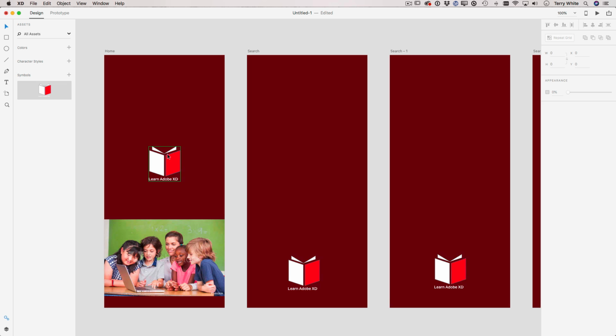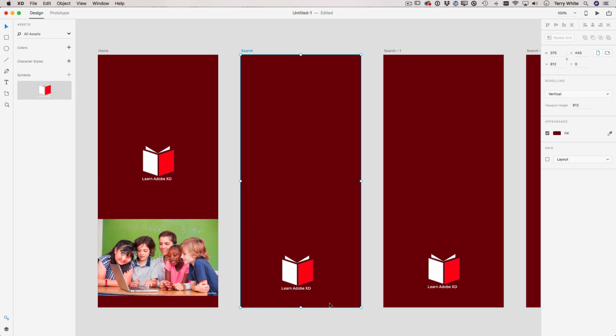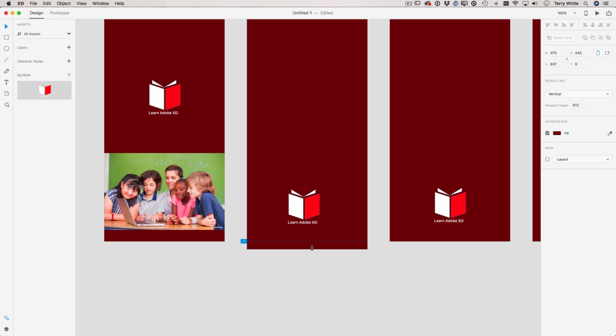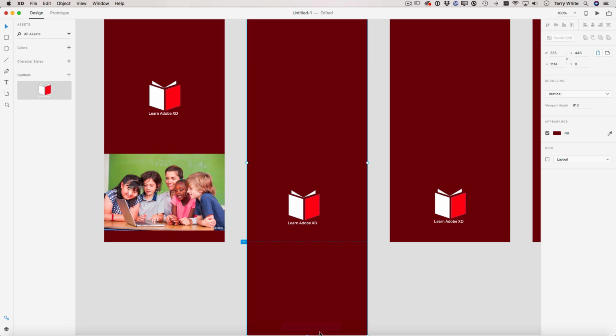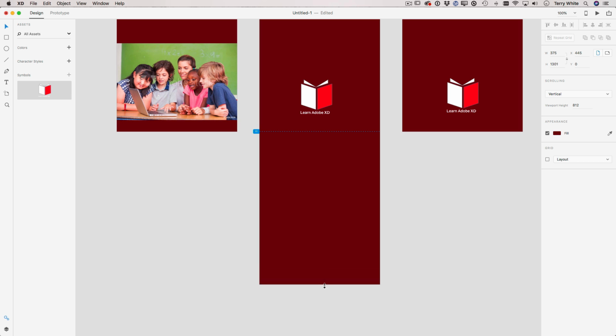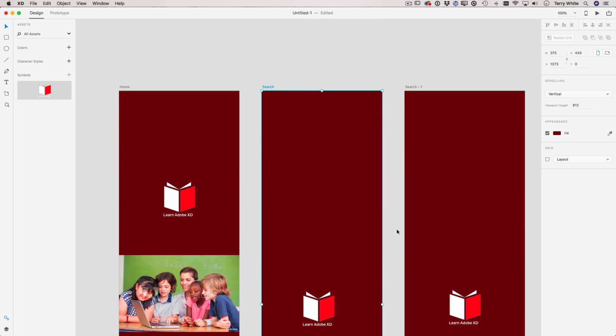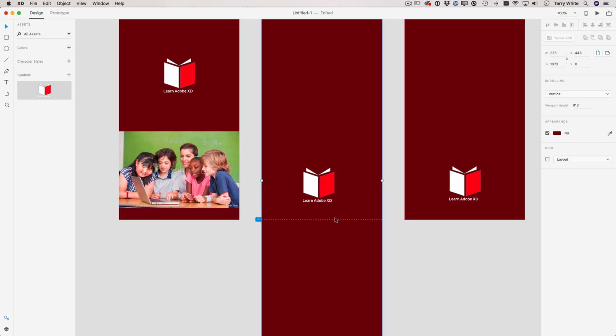Okay, so let's recap so far. Of the 10 things, what we're doing right now is navigating the app. We also did number 2, which is creating artboards. Now, part of number 2 is also the ability to create a scrolling artboard. For example, if I double click on this artboard, the minute I pull down past the original size, that means I want this artboard to be longer, because on this screen of my app or my website or whatever I'm designing, the content is more than one screen, more than one page, more than one display. So just by making the artboard longer, you've automatically made it a scrolling artboard.